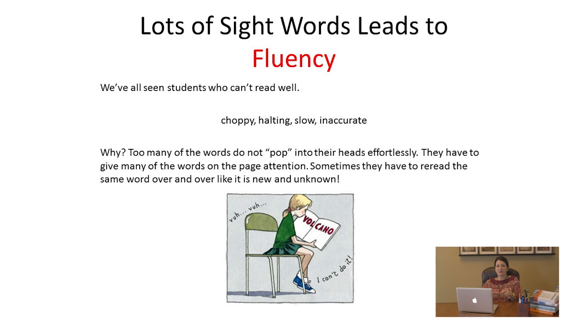The point of sight words is to make reading easier, which is what makes us read fluently. Some kids, as they learn to read, quickly gain the ability to read words in a unitized way — they see C-A-T together on a page and say 'cat'; they see C-A-S-T and say 'cast.' Kids who can't unitize spellings into sight words show these behaviors: they come to a word, sound it out one letter and sound at a time, blend it together, turn the page, see the same word again, and do the whole thing again and again.